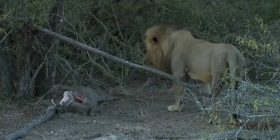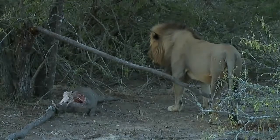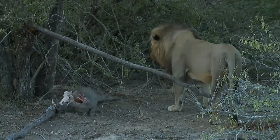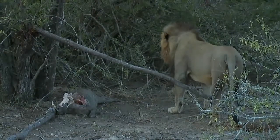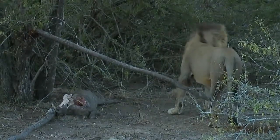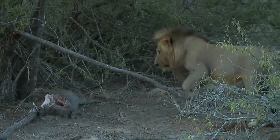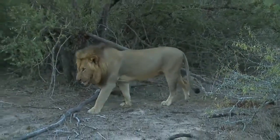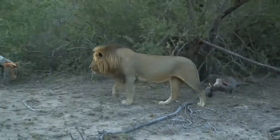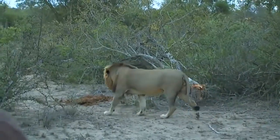Jill and Bruce and Jimmelin, and I'm sure lots of you are a bit confused about why he decided to start tackling the face first and didn't go for the more nutritious organs that lions usually go for, which is why I mentioned that that's the typical approach with a fresh kill. I don't think he wants to open up the stomach contents. I don't know that he thinks it's worth it. And in fact, it looks as though he's on his way. He's just decided that that's not really the meal he wants.